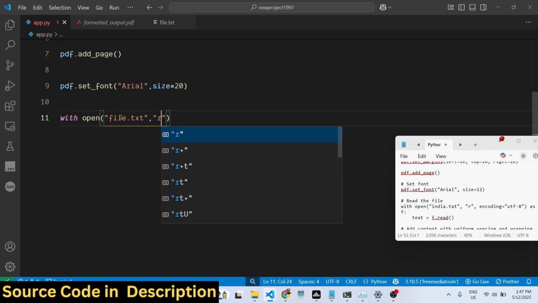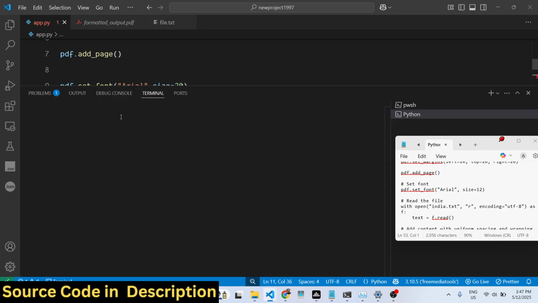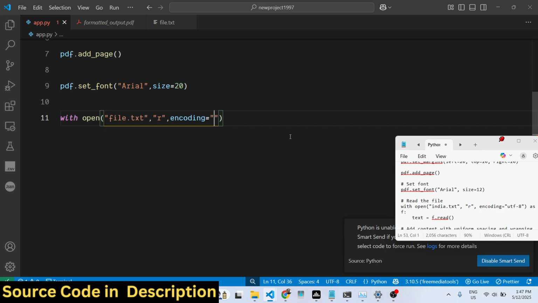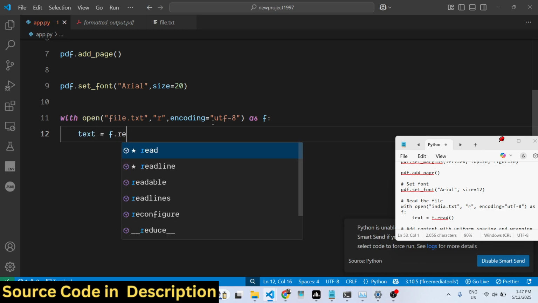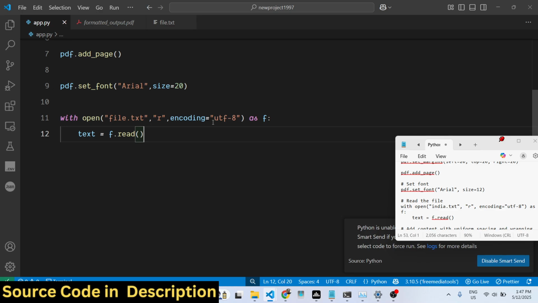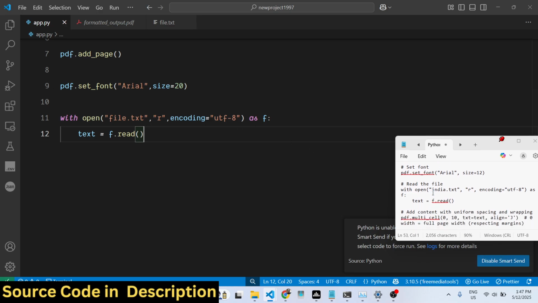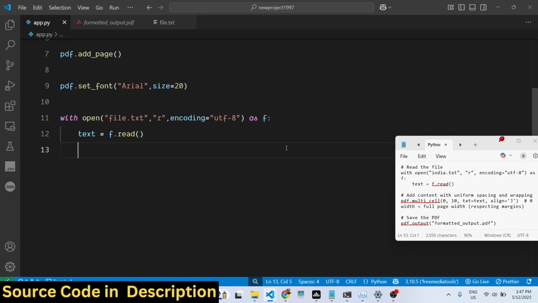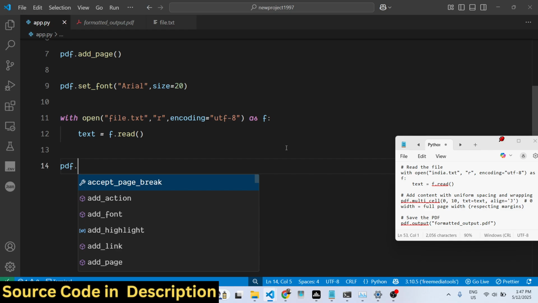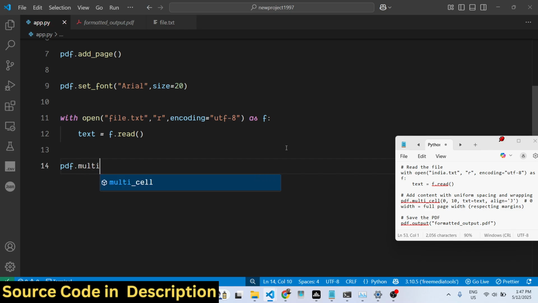Here we just need to provide the encoding, which will be UTF-8, and then we say as f, and then we simply read the file with the f dot read function. It will read all the text which is present in the txt file and store it inside your text variable.